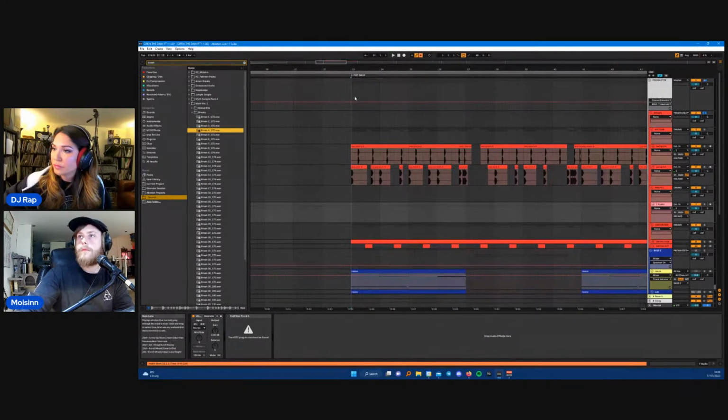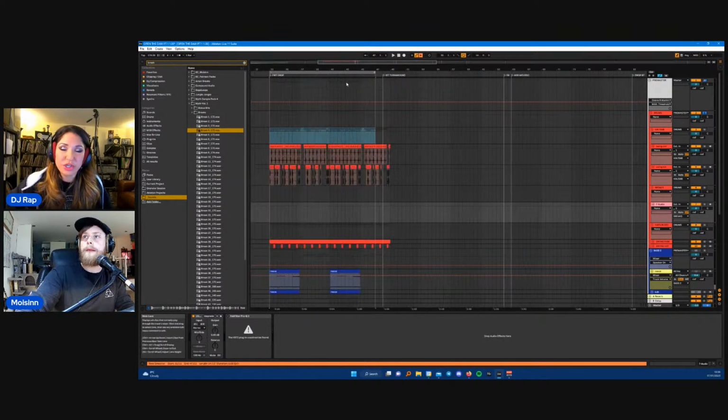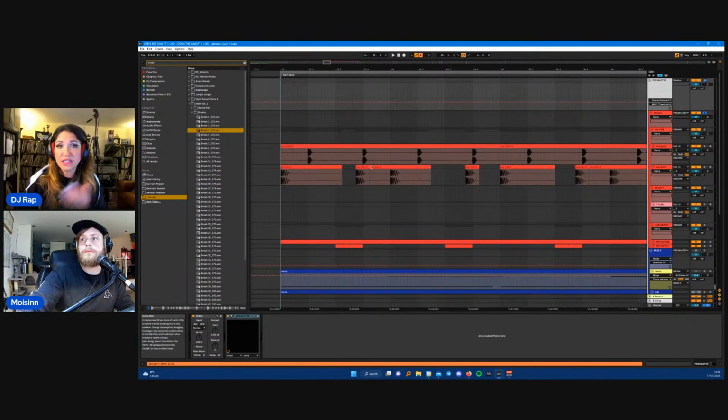Yeah, what I'm going to do is I'm just going to loop this little section here. So basically, why Josh is doing this, for those of you who want to know, is when you've got drums, if you just had a kick and snare, it would be pretty empty, right? So often we use breaks and we slice them up and cut them up and pitch them up or down.